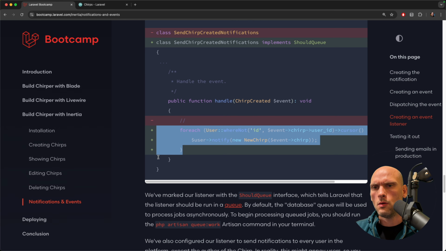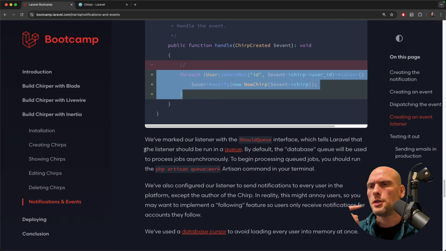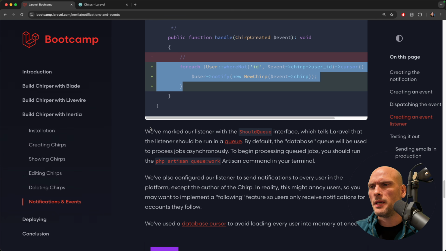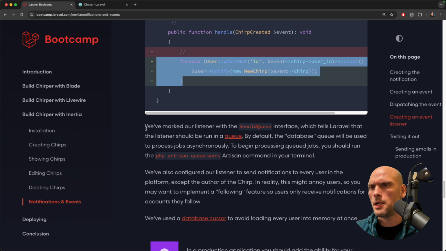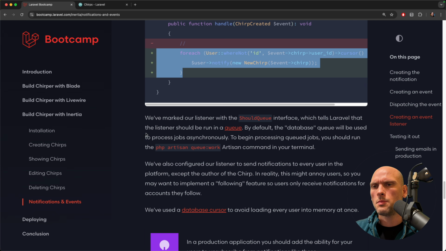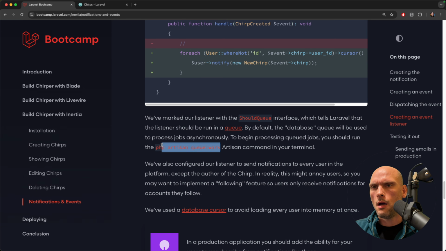So we've marked our listener with the ShouldQueue interface, which tells Laravel that the listener should be run by a queue. By default, the database queue will be used to process the jobs asynchronously. To begin processing queued jobs, you should run the php artisan queue:work Artisan command in your terminal.